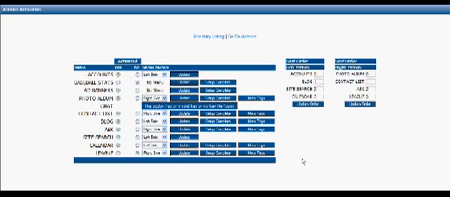Your add-ons. This is where you activate all your add-ons after you've gone to the hosting library, installed them, and copied them to your computer. You come in here. Any add-on that needs default database tables and default data will have a button that says Run Setup or Create Tables.